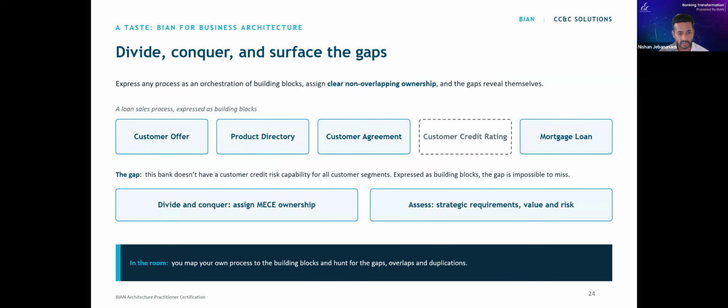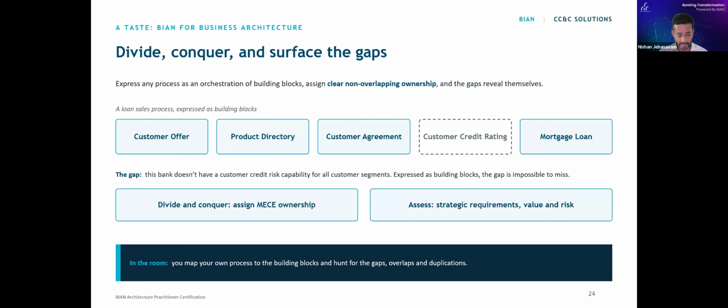Another area that we go into is how you start to divide, conquer, and surface gaps by using service domains as the clear, non-overlapping building blocks in assembling capabilities, value streams, processes, etc. So as you learn to stop thinking about processes as very rigid, static step one, step two, step three, and you start to think of it as an orchestration of capabilities, you can start to learn how to use BIAN to surface gaps and surface redundancies.